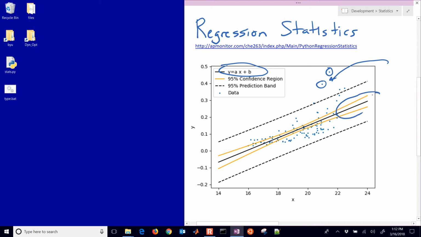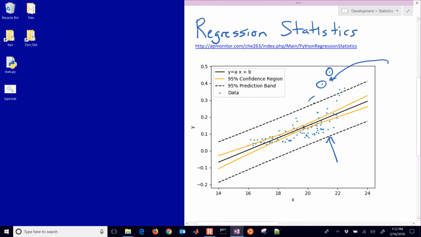So this orange line right there defines the confidence region where we expect the line to be, a 95% confidence interval, and then we also have something called a prediction band as well. The prediction band is defined by these dashed lines, and that is if we took another data point, we would expect the data point to lie within that prediction band.